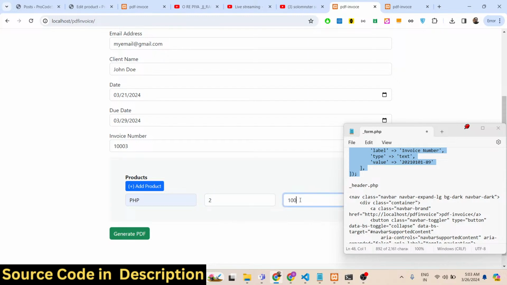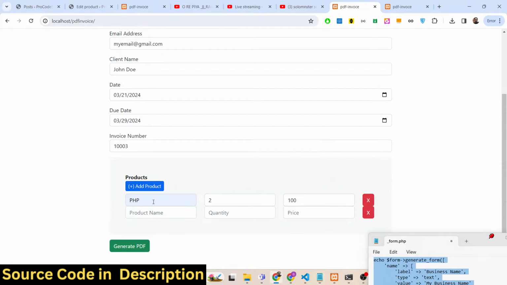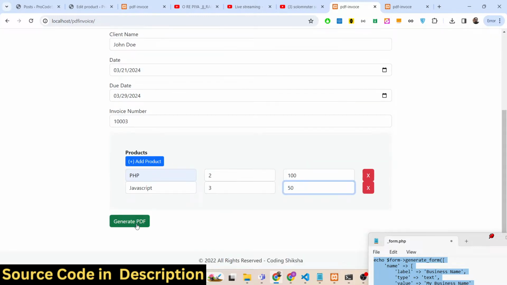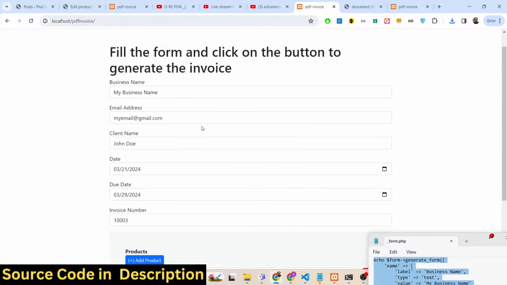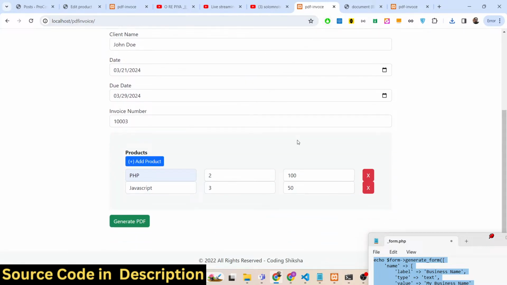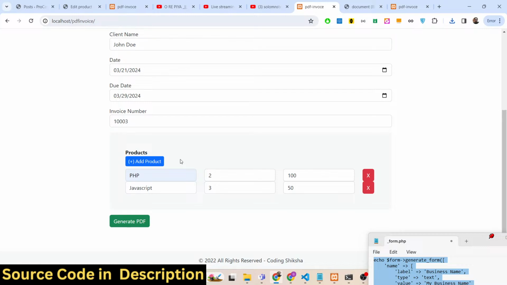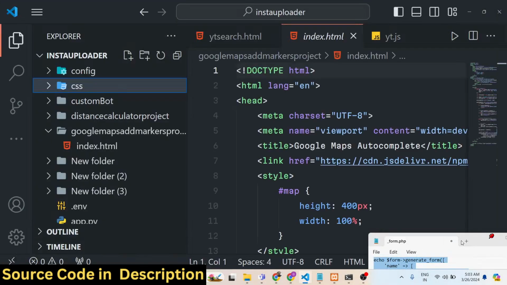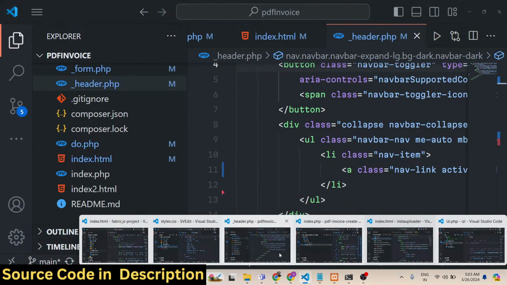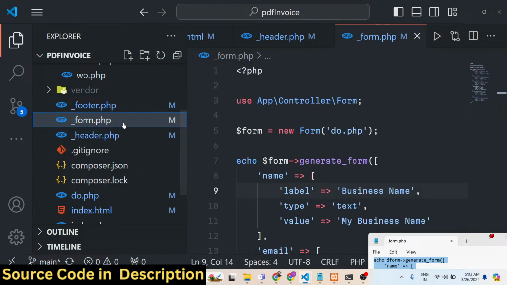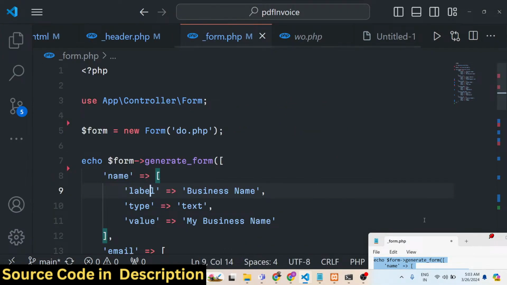You can basically, on the currency side, let's suppose you are from a different country. If you don't want USD, you can even change that as well. Let's suppose you don't want USD to show right here. This is form.php.